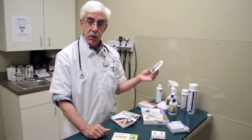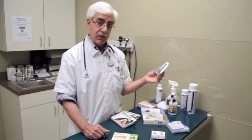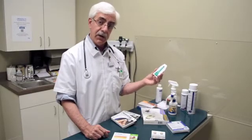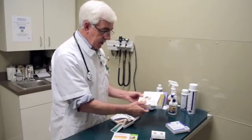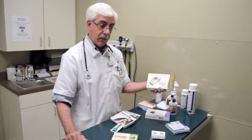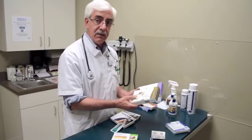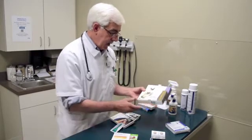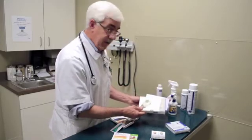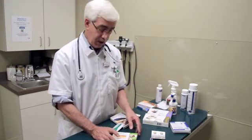Some dogs or some cats may have a reaction to the topical chemical itself or the vehicle that the chemical is in. But for overall, it's a good product and it works. There are other products that may have combination of things. Revolution is a product that's an ivermectin base. It works for fleas, it works for dogs and cats. It may not work as well in some species as others, but it has the ability to help control heartworms, intestinal worms, and fleas. Anyway, that is different pluses and minuses for all these products. You should check with your veterinarian and read the labels and make sure it's appropriate.